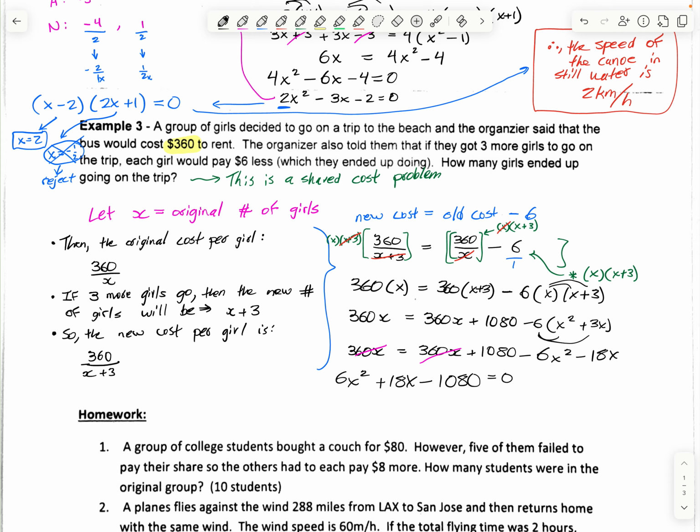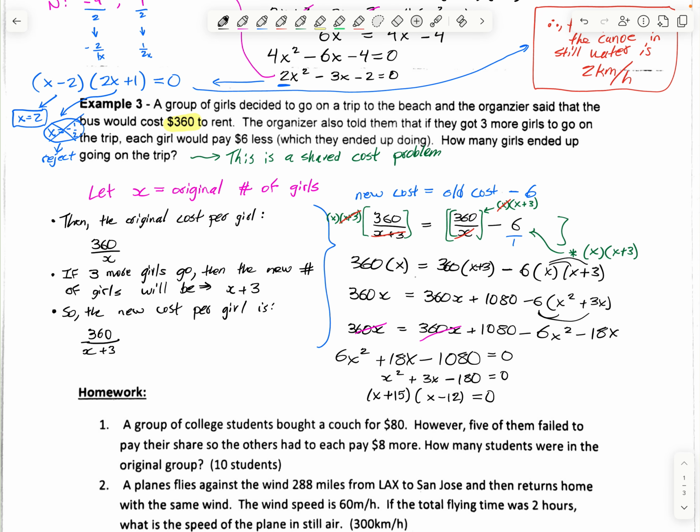Okay, good. So now it turns out that this is factorable. If you work this out, the two factors are going to be x plus 15 and x minus 12. Maybe you didn't know that. If you didn't know that, then you could always just use the quadratic formula, set this equal to 0. And now I'm using the 0 property, right? So x is going to equal negative 15, and x is going to equal 12. Here, I reject this, right? I can't have a negative number of people, so reject that. And I just end up with this right here. So x is equal to 12.